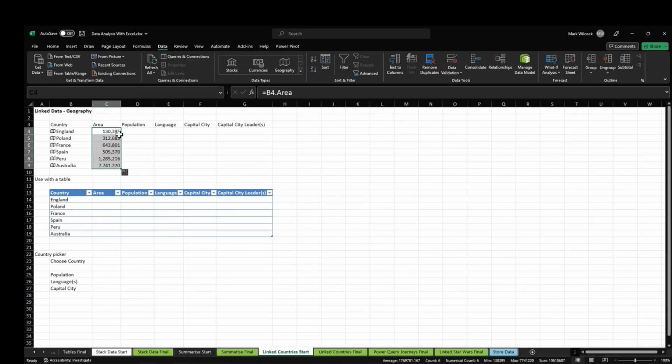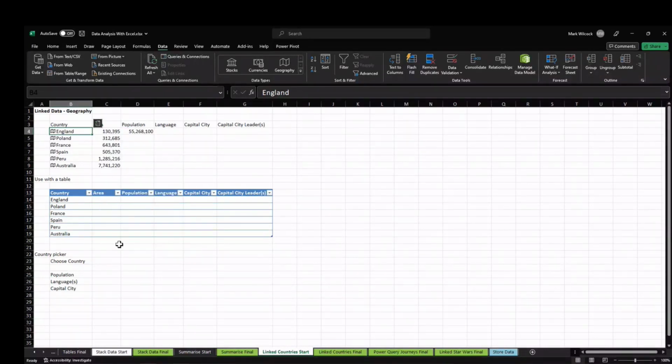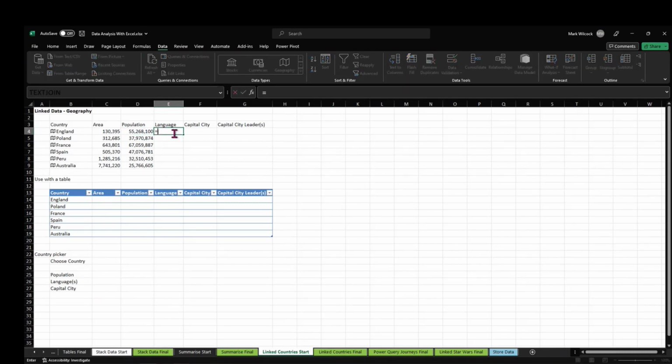I'll copy that down for these countries. Again, I can come along and say equals what's the population. Again, that's another attribute, and I can find out the populations of each of my different countries. I can change my countries. I can add other countries. Now I'll come along to language, and I'll do the same here. What I'll do is I could do that, or I can just say equals England dot official language. And it will come as no surprise to you that the official language of England is English.